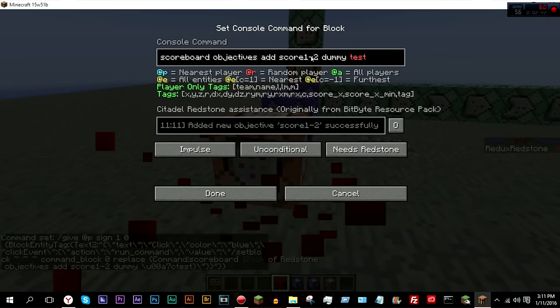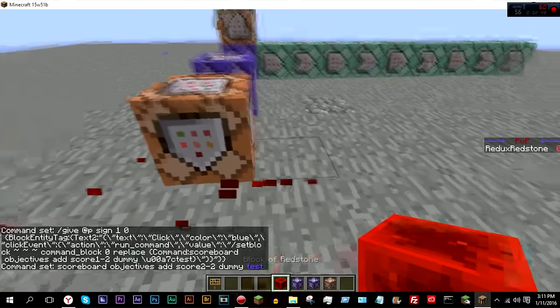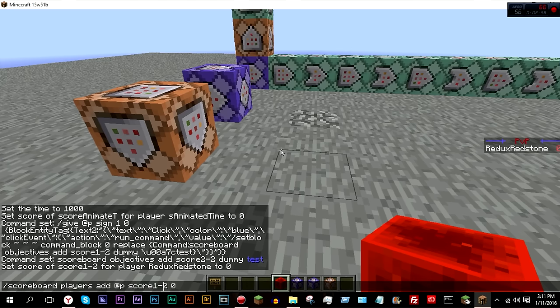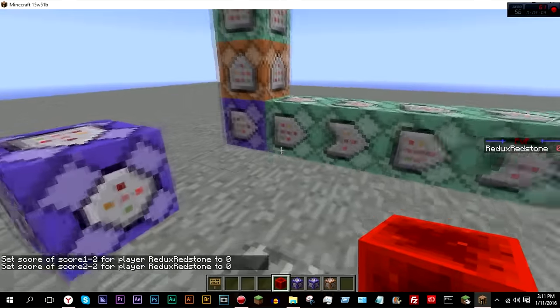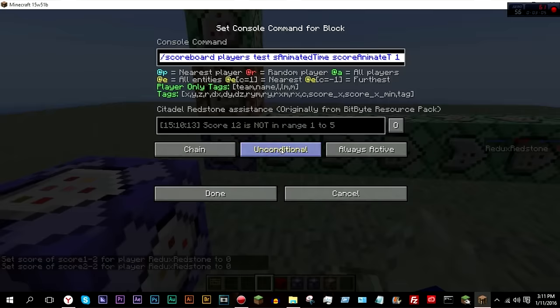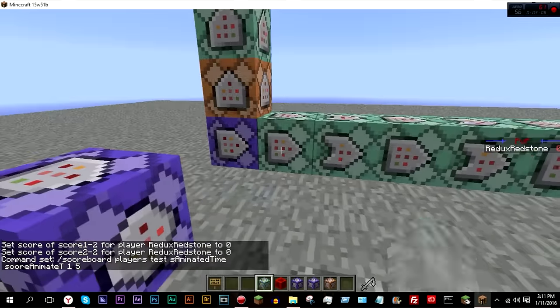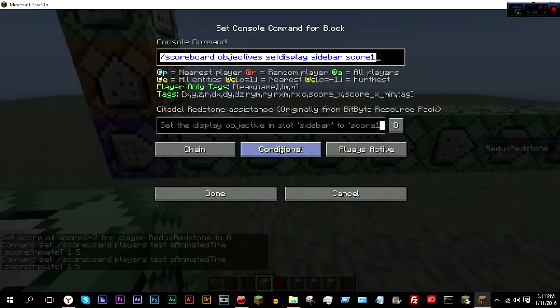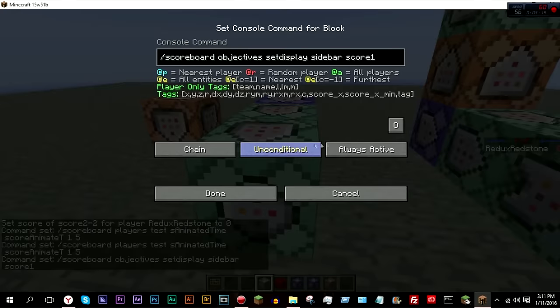So now I'm just going to go ahead and make another one, so 2, and right here. Now it should be, yep, there we go. And scoreboard players add @p score 1, 2, 0. Score 2, there we go. And so now all we basically have to do is come over here and grab this, put this here, and then it's basically just the exact same thing.